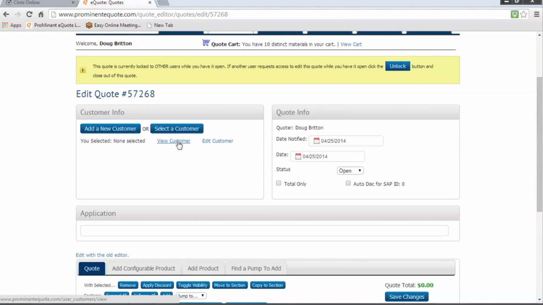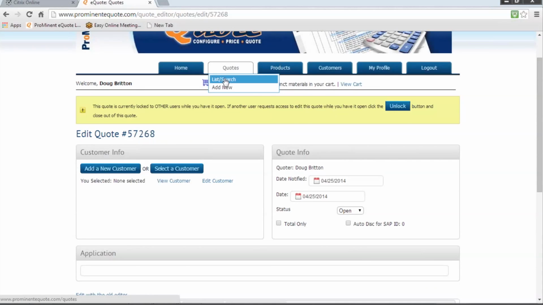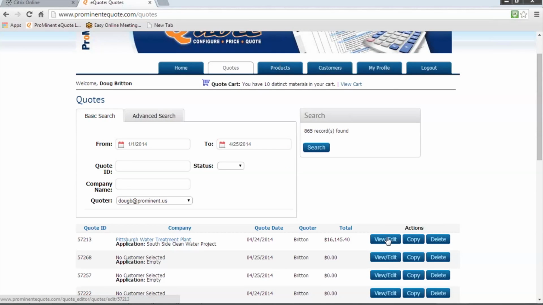So I type that in. I can also view the customer's information here, or I can completely edit the customer and change names, phone numbers, anything that I had originally added in here. So I'm going to open up a quote I was working on just as a demo. Now from these buttons I can obviously view or edit, or if I had a customer call up and they were running through an application and I said, hey, it sounds like it's something I just handled, I can copy that application and just edit it if it's easier than starting from scratch, or I can delete.